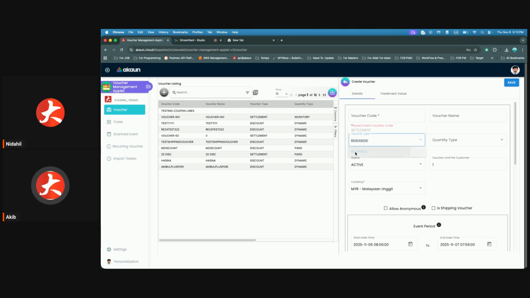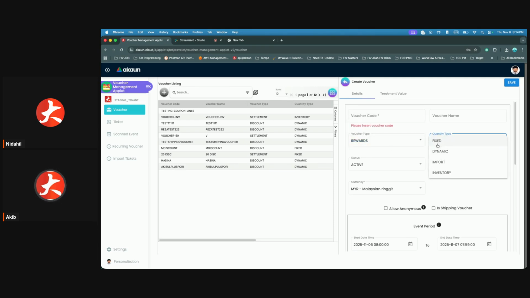And the last is the rewards type. If the user uses the reward type of voucher at checkout, how much reward they get can be configured. For example, if the user uses this voucher after a successful payment, they will get 10 ringgit. So these are the types.